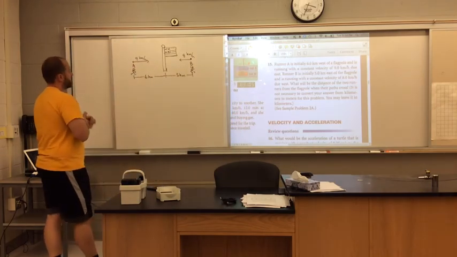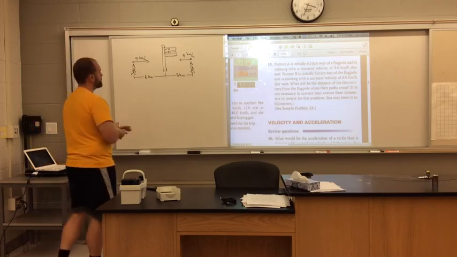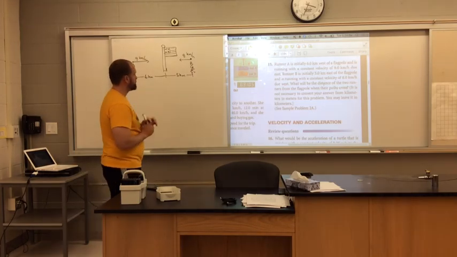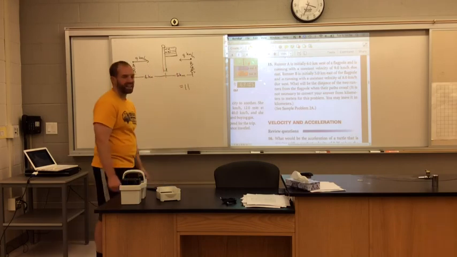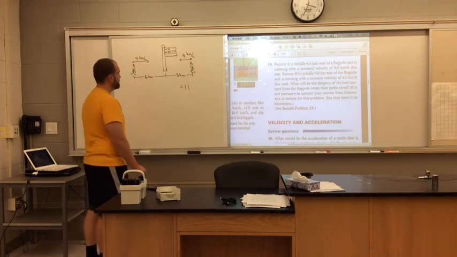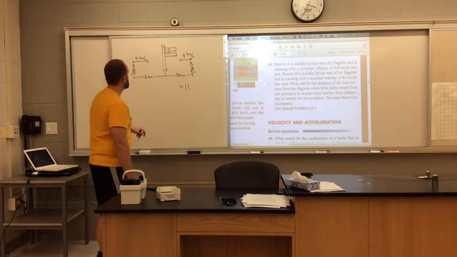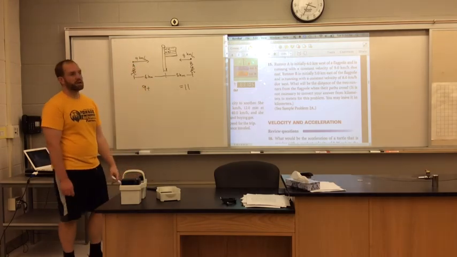You've got to say, all right, I'm going to have to set up some sort of equation to tell me what's going on here. I know the total distance between these two guys is 11 kilometers. So I want to know when they're going to be done running 11 kilometers. That's the way I would look at it. And I would say, how far this guy ran, I can figure out by doing 9 kilometers per hour times the amount of hours he ran. That's from our velocity equation.